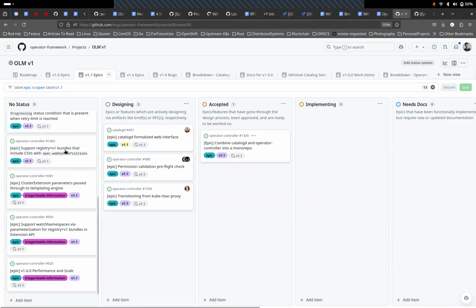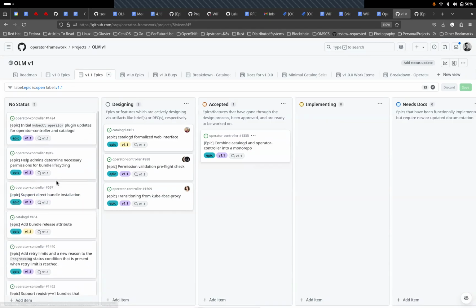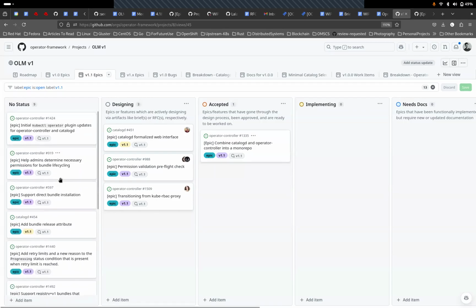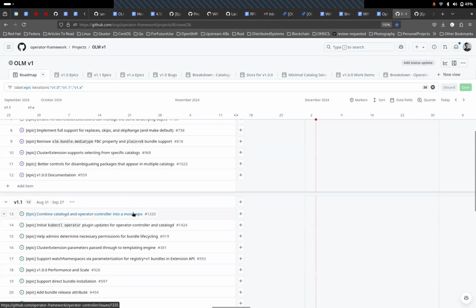So we can go through them one by one. There are a lot of epics here, and I don't think we can do all of this in 1.1. So I wanted to talk about each of the epics again and see if all of you think something can be pushed to 1.2. And we probably need to create a target for 1.2 as well. So let me go here and create a target for 1.2.